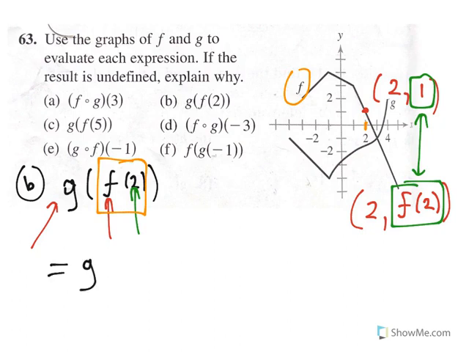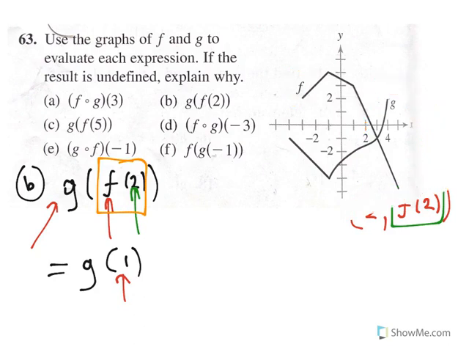So you have g of f of 2, which is g of 1. That's the output from the first function, which is then given to the second function. That would be like a folded shirt that you give your little brother. So your little brother is going to put that folded shirt away. In this example, g is going to work with the input of 1, and g is going to give you an output. So how do you find what that is?